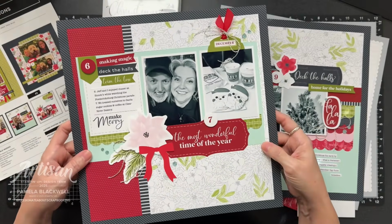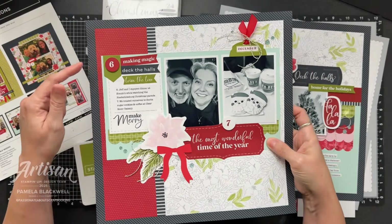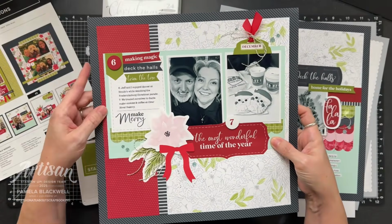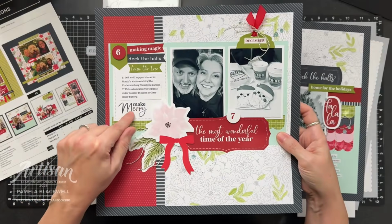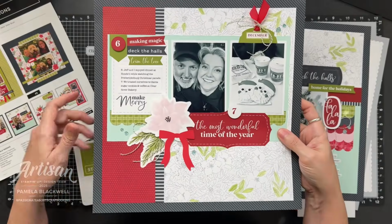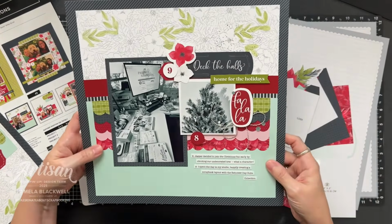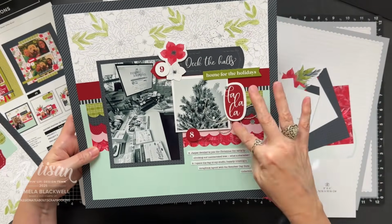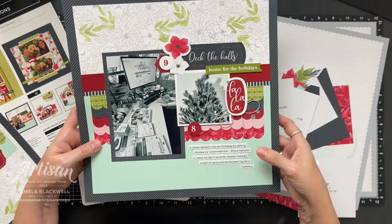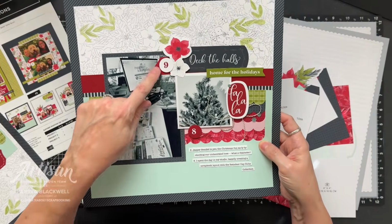A few other changes I made. I did a little bit of splattering again. I added those sequins, and then I dovetailed these pieces. They weren't in the original design. We added some stamping right here and some more of that baker's twine. And then on this side, we did some of the same elements along with that baker's twine, and no extra stamping on this. But you'll see I added my strip journaling right down here to go with the numbers of the photos.